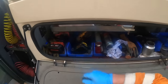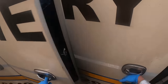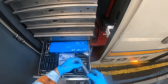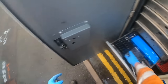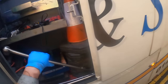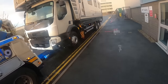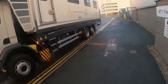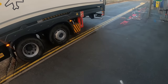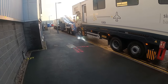Right. Boring bit of the job, really. Putting it all back together. So I probably won't film any more. So just going to go around the half shaft bolt.